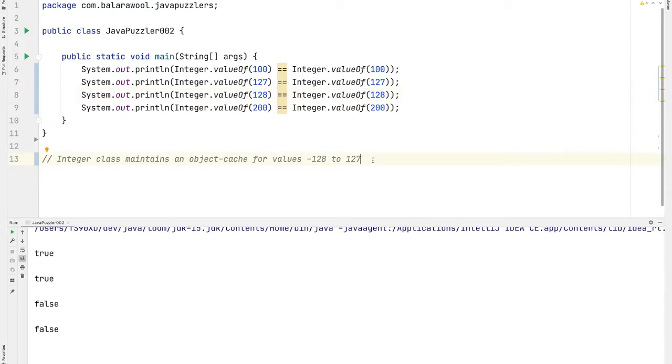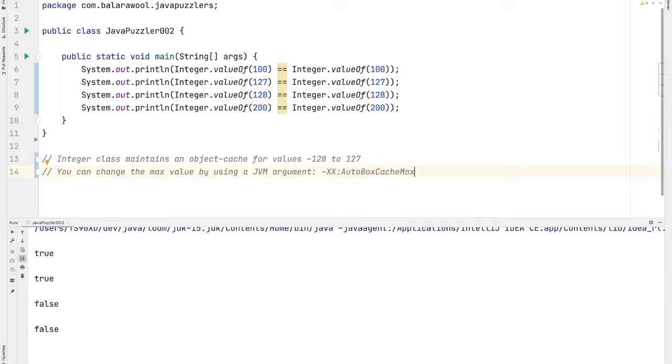Can we change these boundaries? Yes, it is possible to change the max value. So you can change the max value by using a JVM argument, which is -XX:AutoBoxCacheMax.